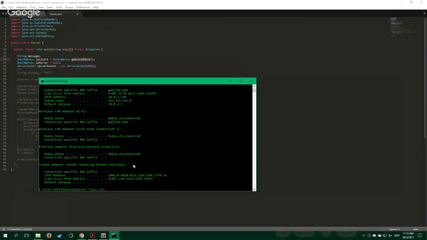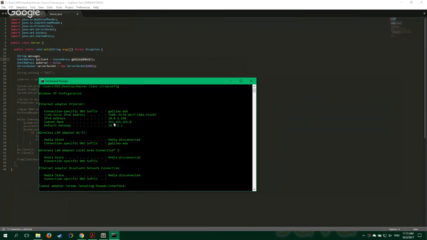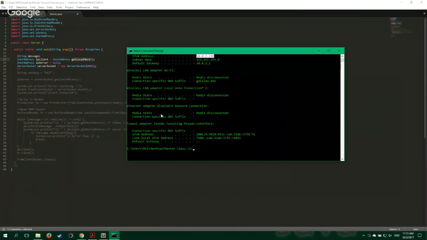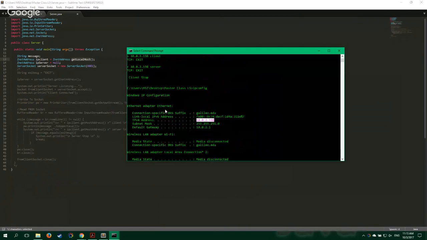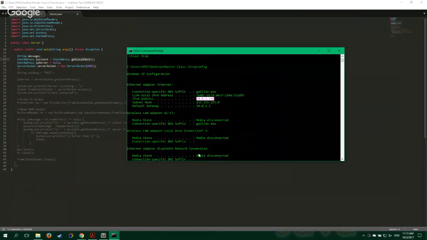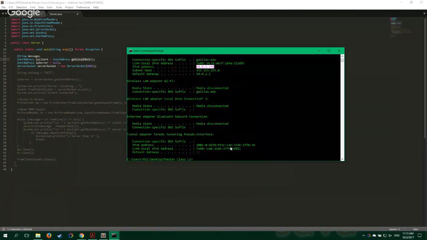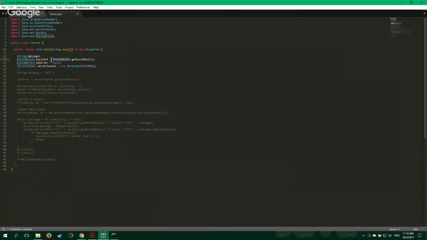Okay, so if you see it, this is my IP on the public network, and on my localhost, I'm using, let me show you. Oh, it's not showing it here, but normally it is 127.0.0.1. Most of the cases. Some other cases would be 0.0.0.0. Okay. So this instruction is getting my IP.